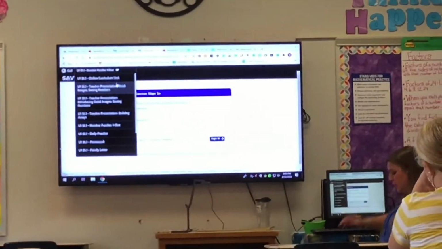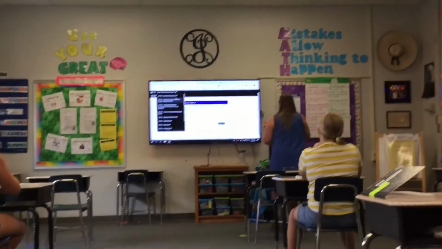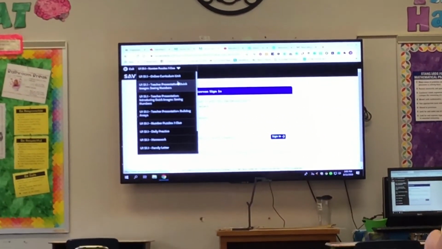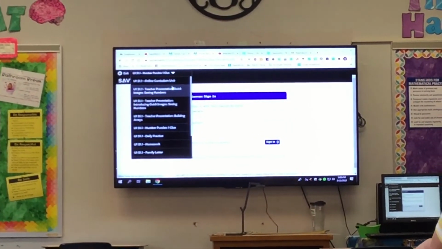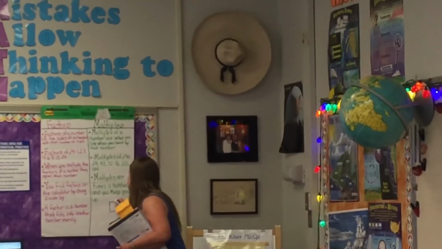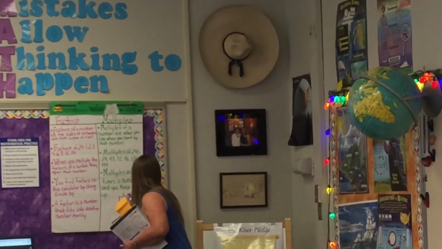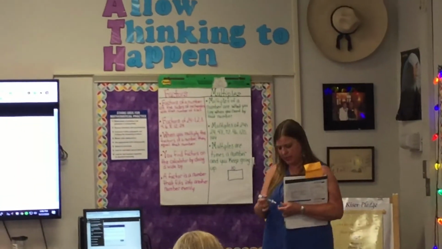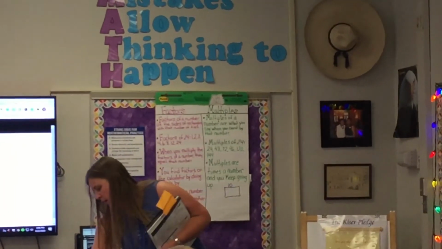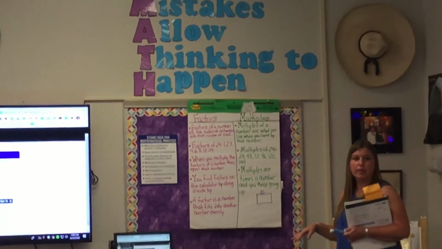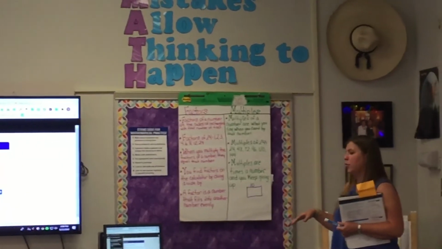Okay, so let's do this, because you guys have got it. You're going to make an unmarked array, and one of the dimensions has to be 10. So just make me some unmarked arrays where one of the dimensions has to be 10. Do it in your math notebook right now, because I don't think the paper is the first one. No, it's not. Okay. So just real quick, do as many as you can. Do me some unmarked arrays with one of the dimensions as 10.